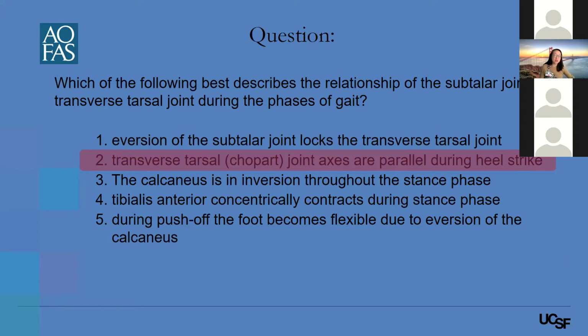Tibialis anterior concentrically contracts during the stance phase. Actually it eccentrically contracts, so that's not true. And then number 5, during push off, the foot becomes flexible due to, well, it's not flexible, right? You can rule that out right there, because during push off, you want it to be rigid. So number 2 is the answer.